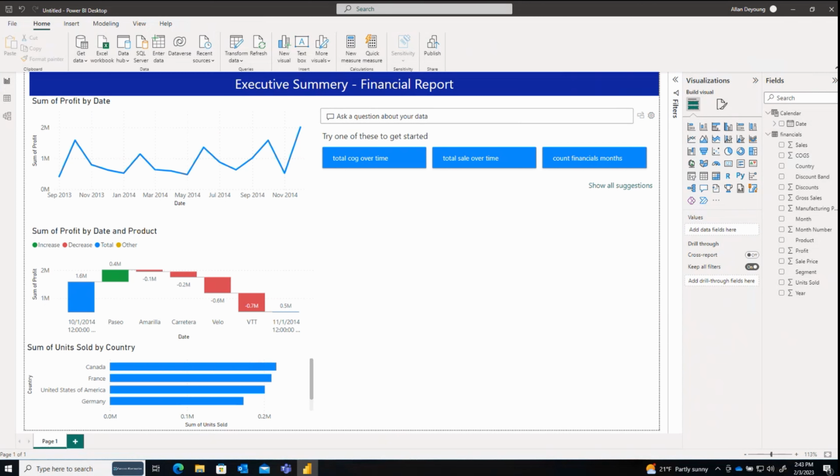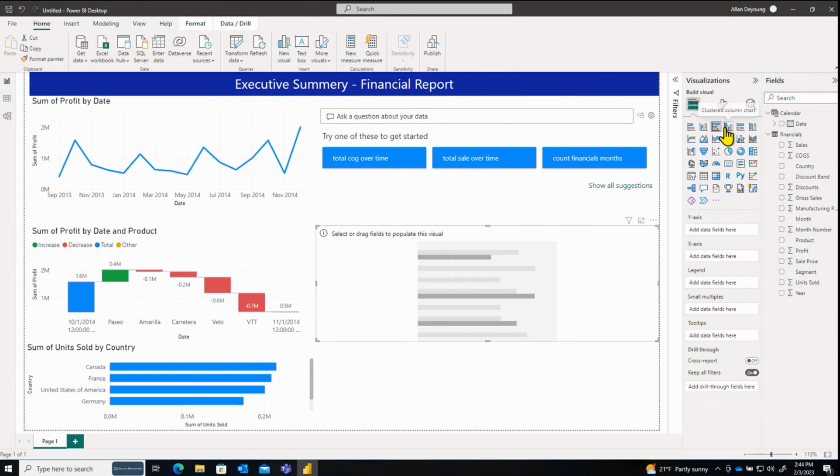One other thing that you can do here is if you want to start with a visual beforehand, you can do that as well by creating the visual that you want. So for example, let's see here, what are the other options? Let me get a few moments. I have my clustered bar chart. I can click on this, or I have my clustered column chart. I think I prefer this one. And now that I have this particular visualization selected, I can start selecting what I want this to showcase.